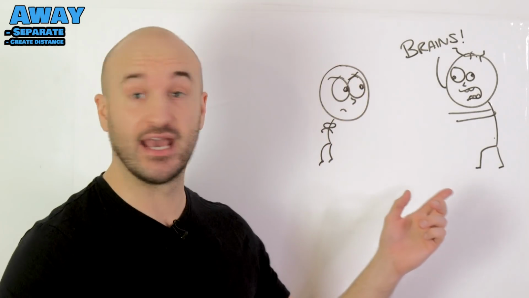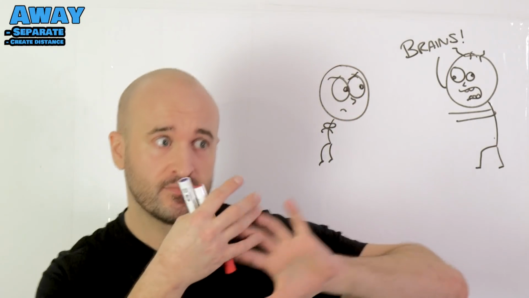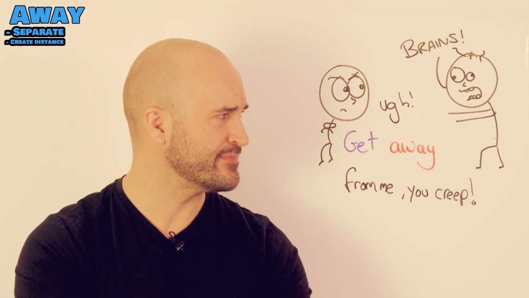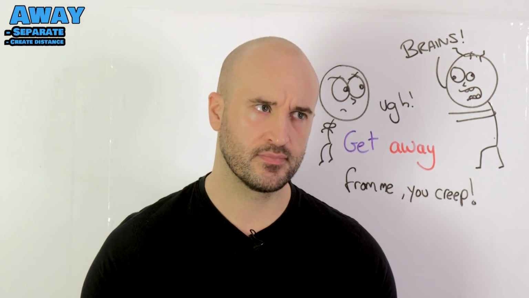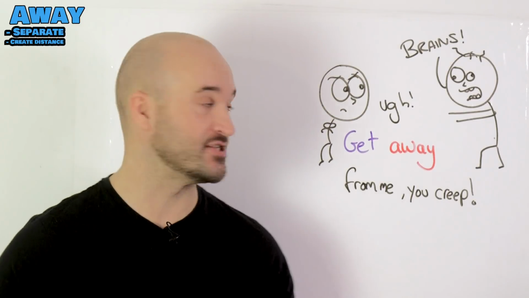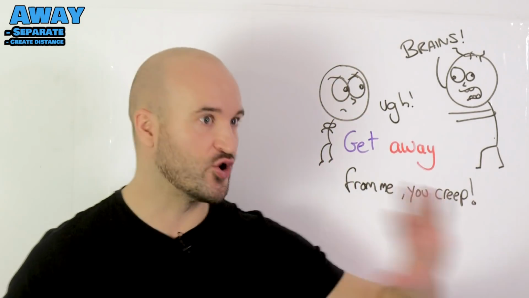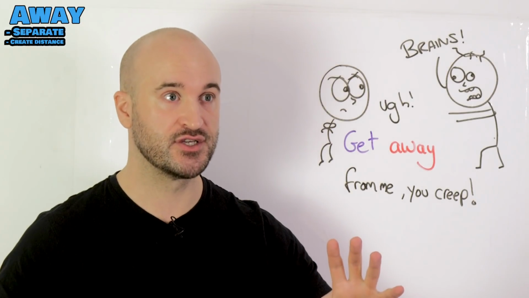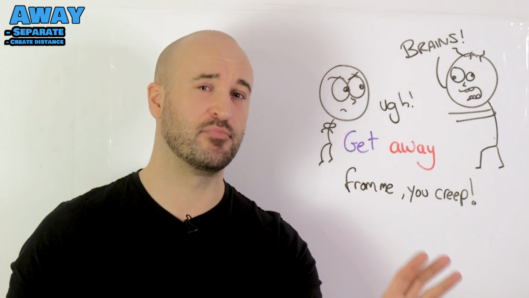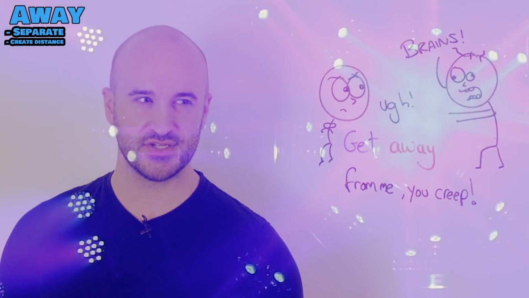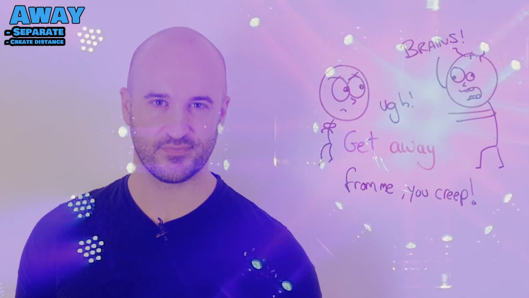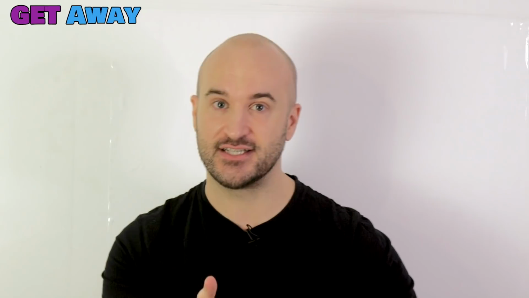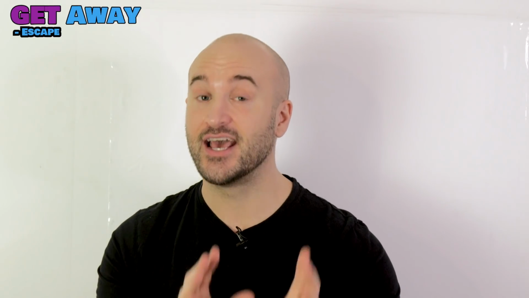If you see a zombie and you want to say, get away from me, you creep. Zombies. In this situation, you could change get away to go away. Move away is a bit softer. So maybe a person at a party, you're like, can you just move away? So get away, it can mean leave, but it can also mean escape.